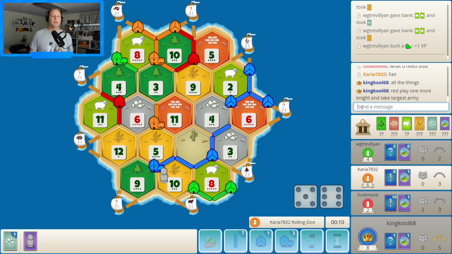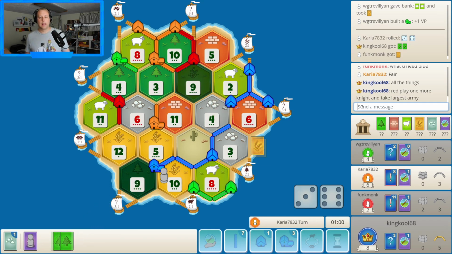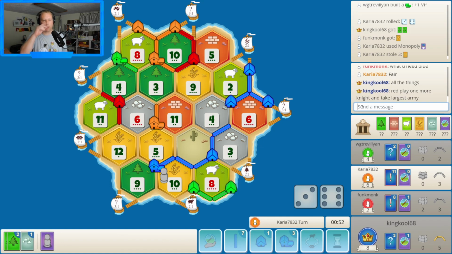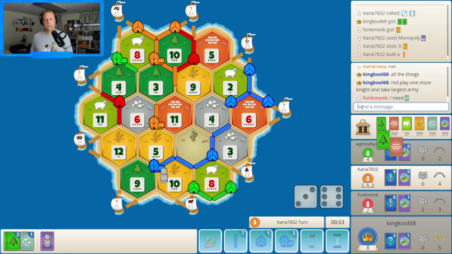Green city's up on the 8-4. 9, we get 2 wood. I think we're gonna play our knight and put it on the 6 ore and block orange. Is orange gonna be able to take longest road? 1, 2, 3, 4, 5, 6. If they build one more road, they will. Oh, cool. They're at 7 points. Yeah, they're going to need a city, though.